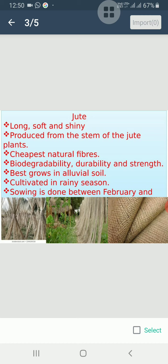After harvesting, the stalks of the plants are tied into bundles and jetted in the water for about 20 days. Means it's soaked in the water for about 20 days. This process softens the tissues and permits the fiber to be separated. The fibers are then stripped from the stalks in long strands and washed in clear running water. Then they are hung up or spread out to dry. After 2 to 3 days of drying, the fibers are tied into bundles and sent to the mills.